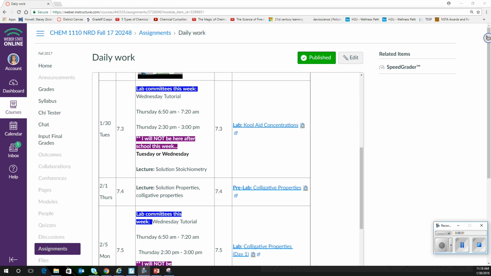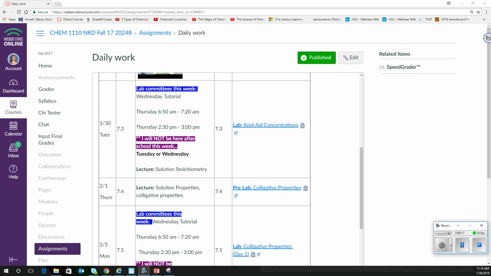So this is up on your Canvas. I've tried to put your lab committees. Remember, you need to do one during the term to cover your lab setup points. That goes into your lab. You can do up to 5 more to get an extra 100 points. Each one you come to is 20 points after your first 100.